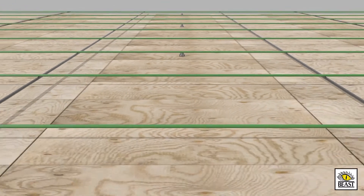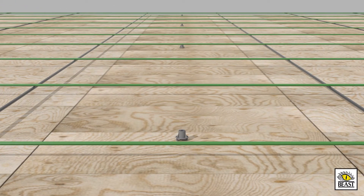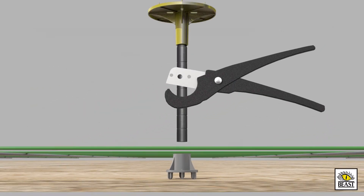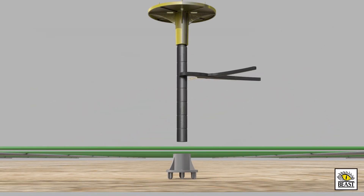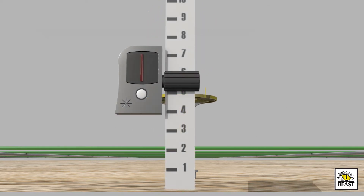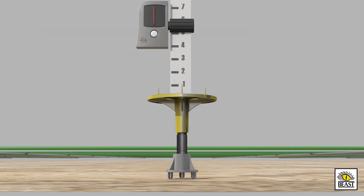Place Beast Deckfeet at the desired width of the pour bays or strips. When determining the spacing between Deckfeet, optimal use is to keep the length of the screed board being used so it maintains point-to-point contact with Beast Screed. Once Deckfoot is attached to the deck, cut the screed posts at the appropriate kerf line for your desired depth of concrete. Thread on the adjustable cap, insert the assembled unit into the press-fit center hub, and adjust the proper elevation using a laser level.